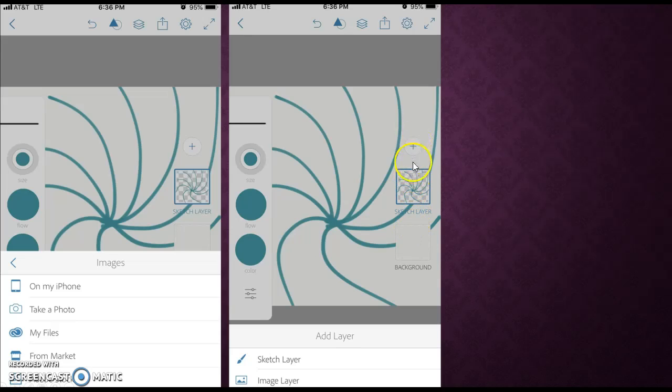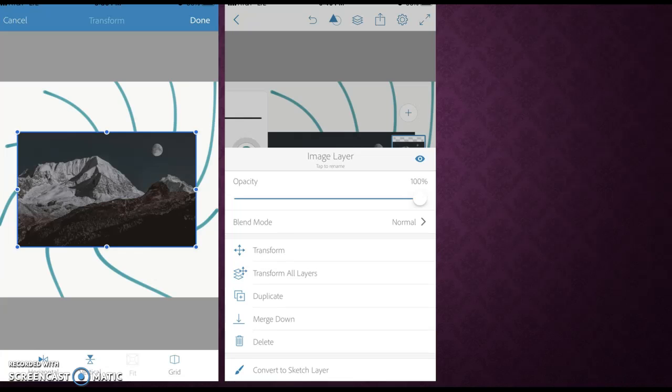I've done a couple of them where there's probably more than 10 to 15 layers, but it's just as easy as just going down and to add layer. Once you do press the plus, it'll just say add layer, and you can do a sketch layer or an image layer. And we're going to go ahead and do the image layer since we just talked about it, and going to try and use that mountain. Probably not going to come out good, but it will make for a good example. So let's see. Here we go.